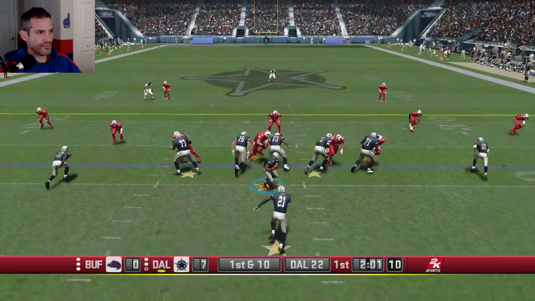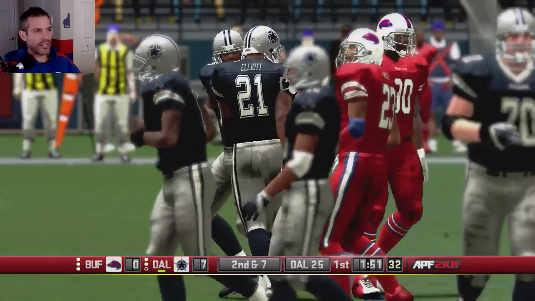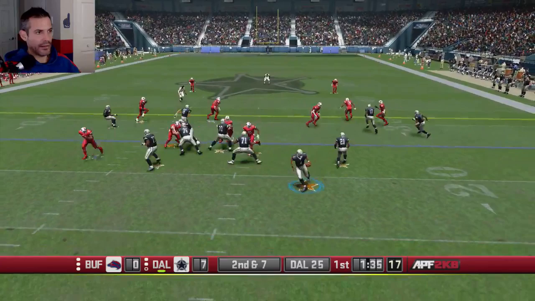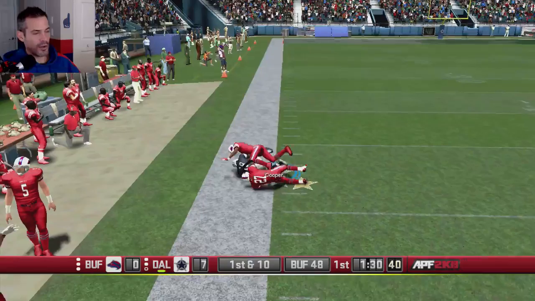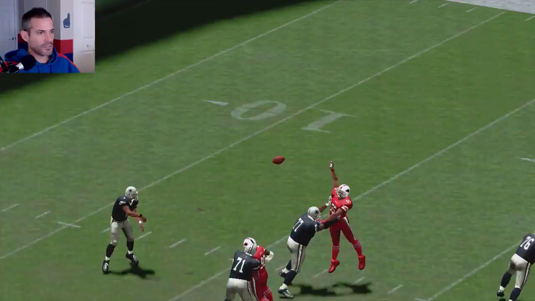Man, Kyle Williams. And the thing about it is that even if you're making your own roster, they don't have to be perfect. Like, I like to do them crazy. I'm stupid with it. But that pass was off his back foot. Great pass. Great catch. I mean, look at Dak Prescott. 4 for 6 for 97 yards. Not crazy, but I'm trying to keep him efficient.